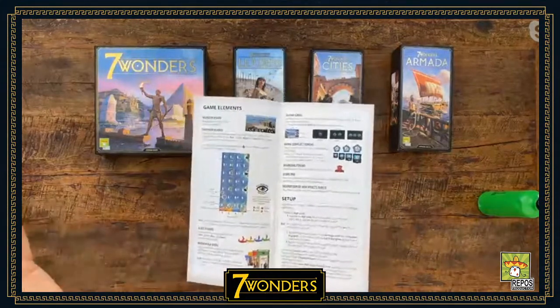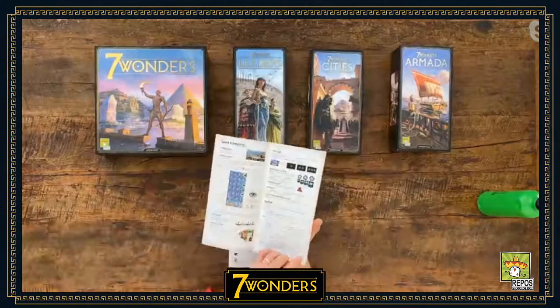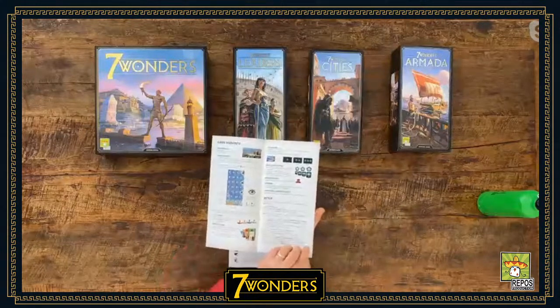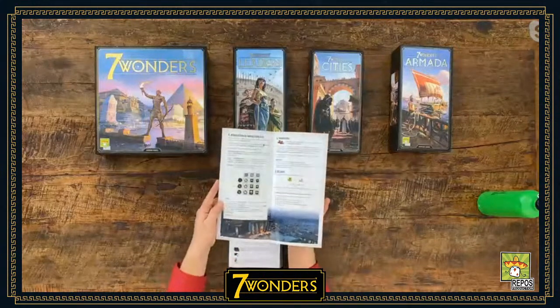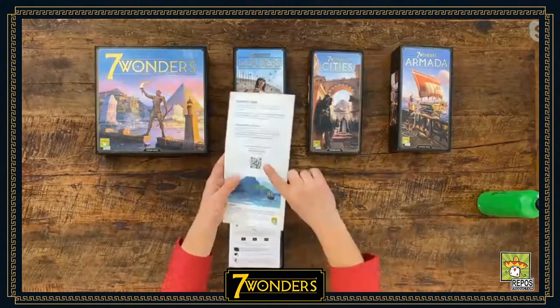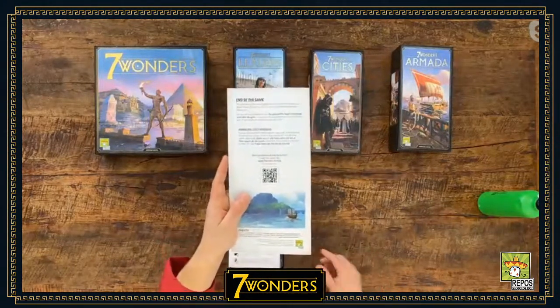We have the same logo in all the rules, but that's the first time I step on it, so I take the chance to show it to you. So, quite the same. The rules are more fluent. Still the QR code for the frequently asked question if you need it.